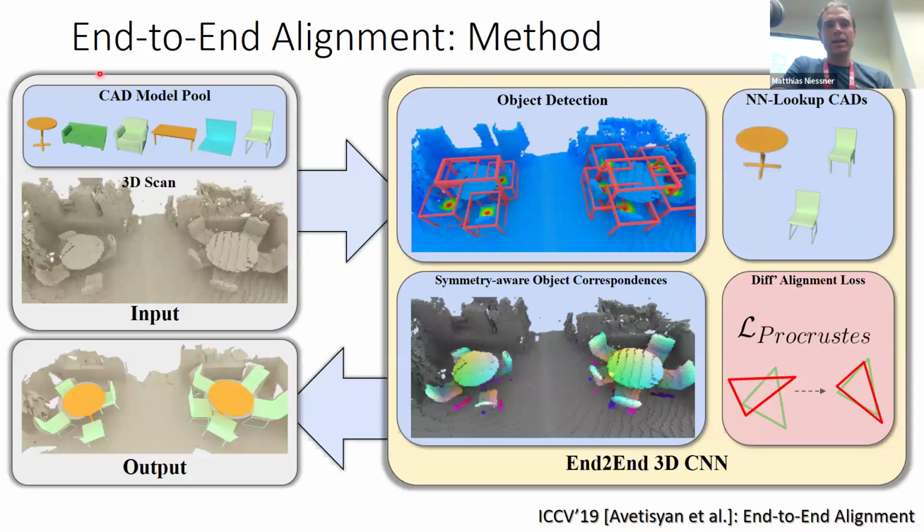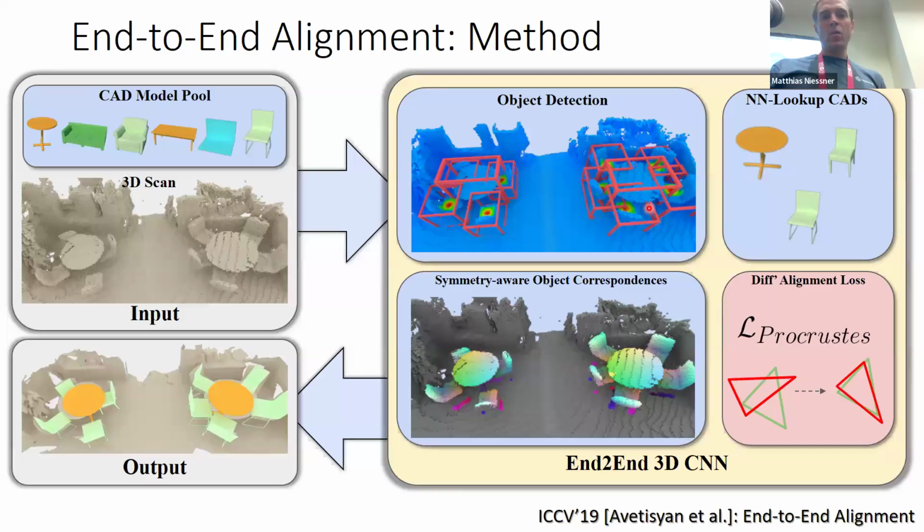So the first big change we made is that for every object you want to make a feed-forward prediction. In this case, again, you have the dataset, the database here, you have a 3D scan as input, and you voxelize the whole thing. The first thing you do is run an object detection. So instead of running stuff per keypoint, we run it per object, and you get the bounding boxes here. Based on the bounding boxes, you compute a feature per object and do the nearest neighbor lookup, to choose which CAD model in the database.